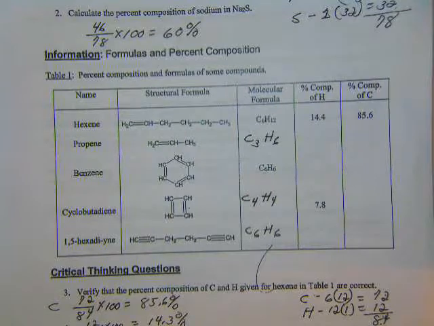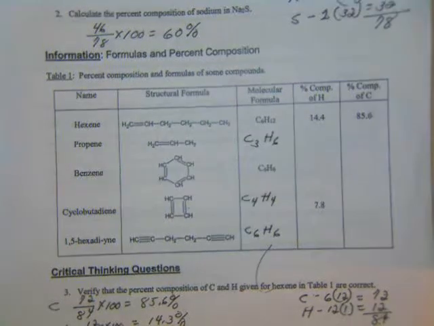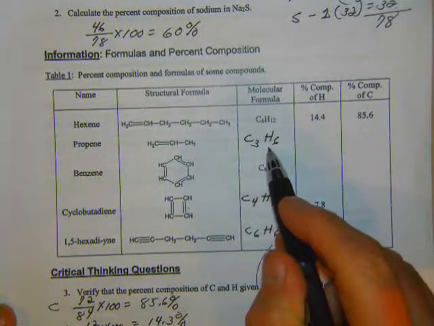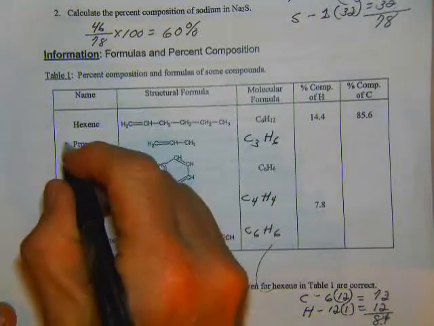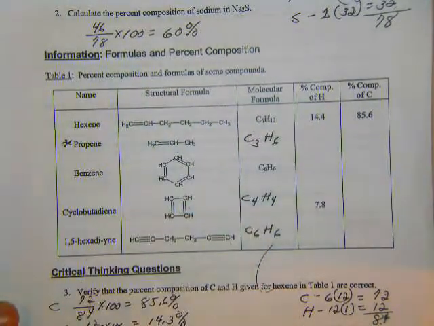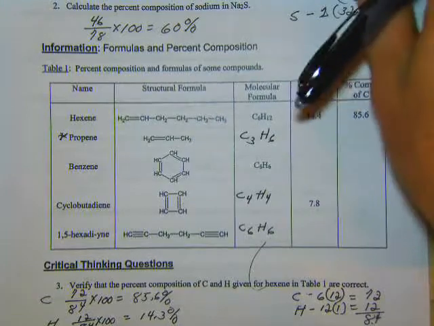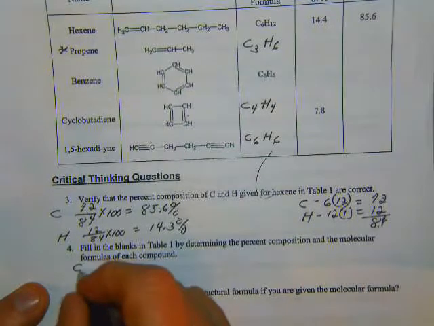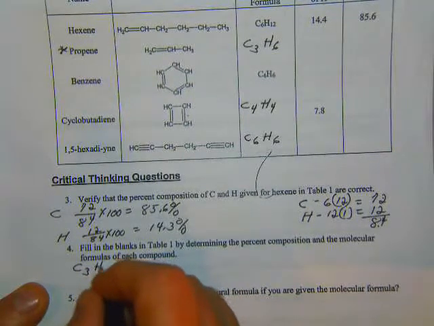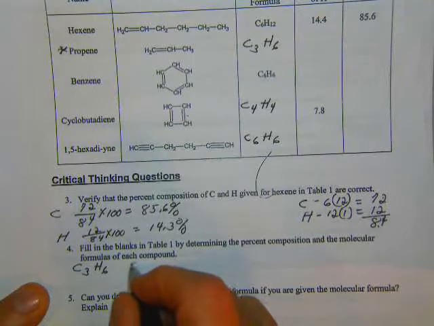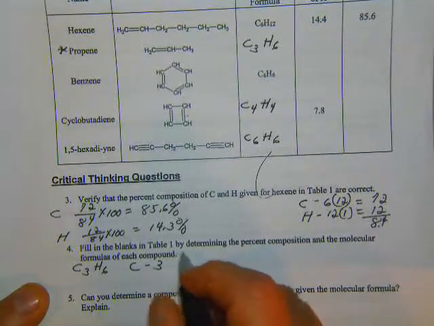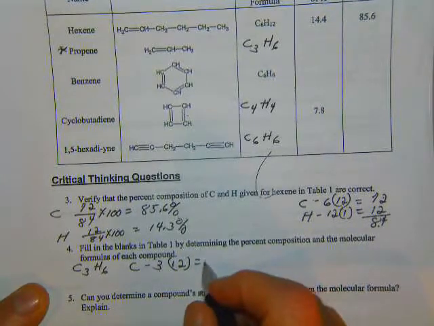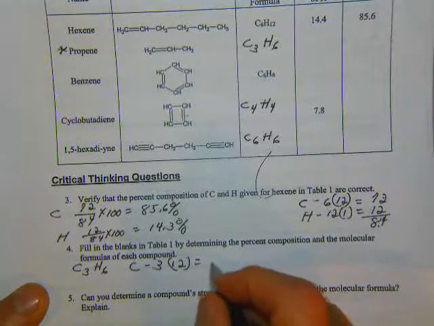All right, so we want to know the percent. It really works the same as the other one. I'm going to do the first one here, propene, and the rest of these are going to work the same way. So I'm going to do number 4, and let's do propene, C3H6. For carbon, I've got 3, and again, from the periodic table, you can find it has an atomic mass of 12. 3 times 12, if my math is right, is going to be 36.